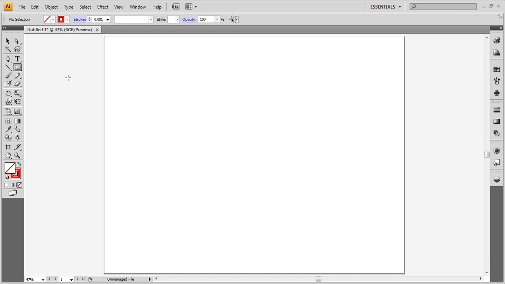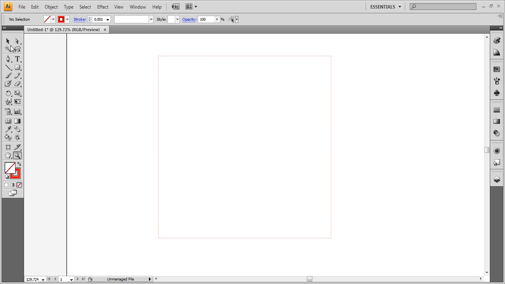So to start with, I'll make a simple box, and when I've done the box, you can see up top here I have my size. So I'm going to make this box 5 by 5. Let's make it a perfect square. Okay, so now I've got my box in here. I'm going to zoom in. So I've got the zoom tool, zoom into this so we can see what we're doing.